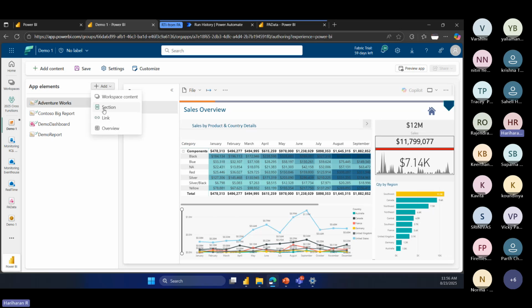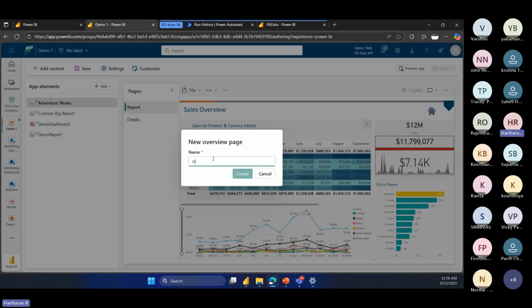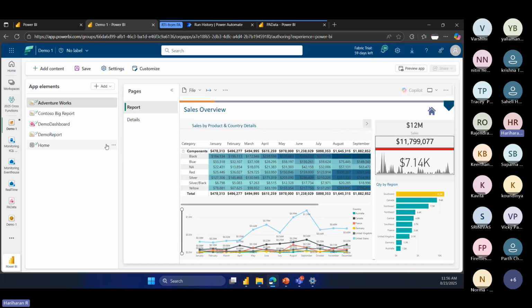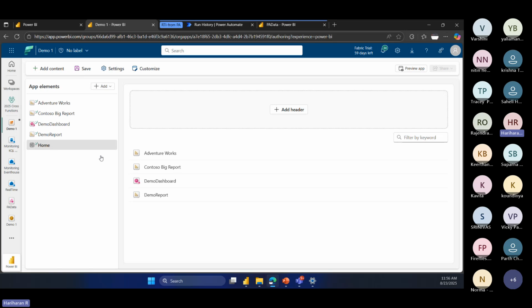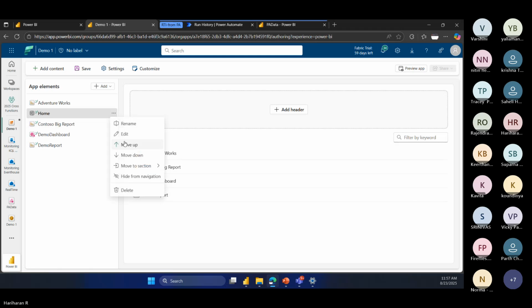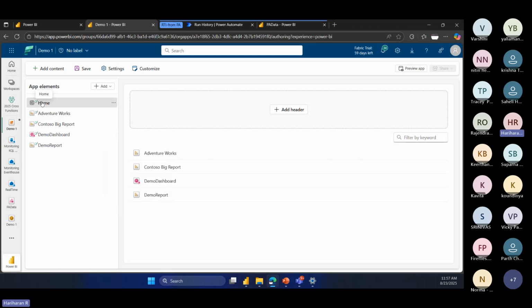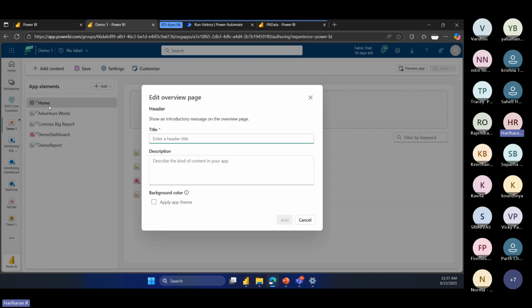Additionally, you can create these, which are all default stuff which you even see on the regular apps: section links, workspace content, adding more content. And this is the one new addition. I can say this is a home where I can have this built. This is how it would be; I can move this to the top. Now this would be my landing, so the user can see this as a home, or an overview page, with all the default themes.